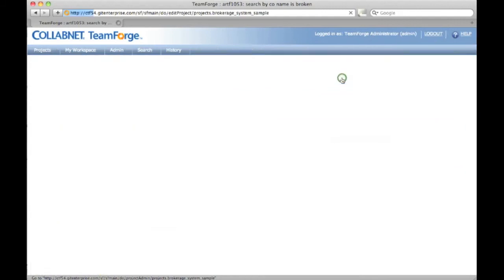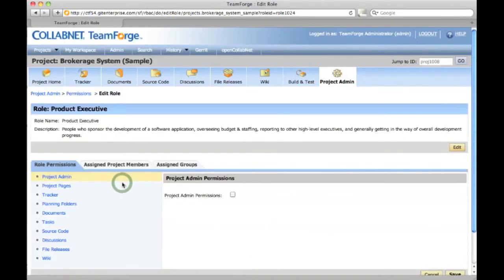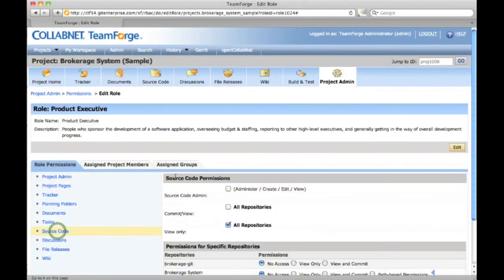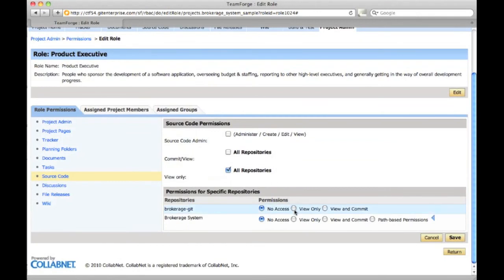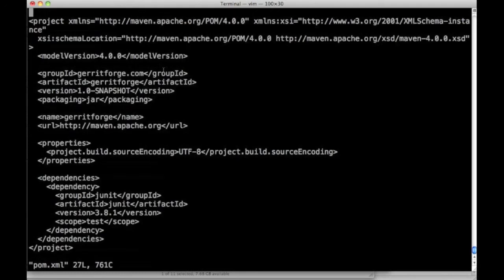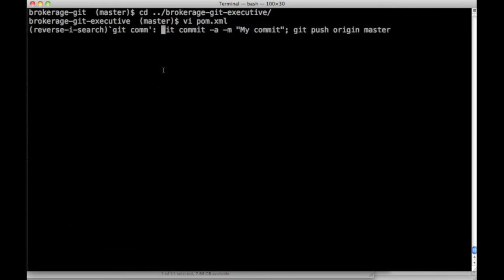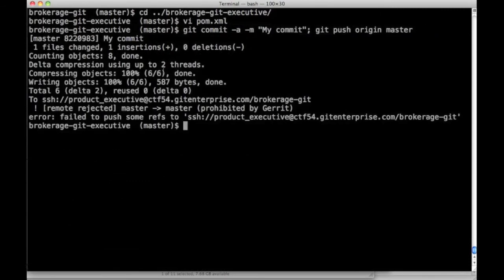Let's go back to the access control now. Assume you are a product executive. You should be able to view the code, but it is definitely better if you don't change it. TeamForge access permission has been configured to allow the product executive to access the Git repository in view-only mode. We move now to a Git local repository cloned and associated to the product executive identity. If I try now to make a change to the source code and commit, it works as long as I am working locally. When I try to push to TeamForge, I get an upload denied error, as I am not authorized to make code changes.